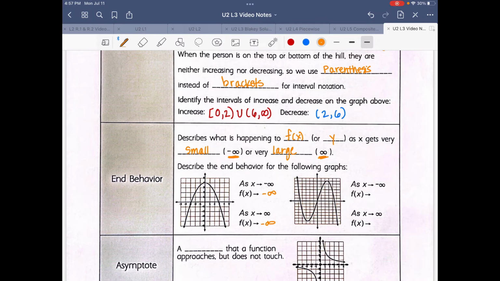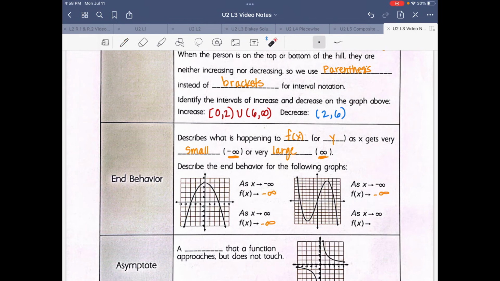All right, let's look at this graph. So this graph is a nice little curve. All right, so I want to know what is happening as my x values approach infinity. What's happening to my y values? So as I'm going out this way, at first my y values are getting smaller, but then they're increasing, and they're going to continue to increase towards infinity.